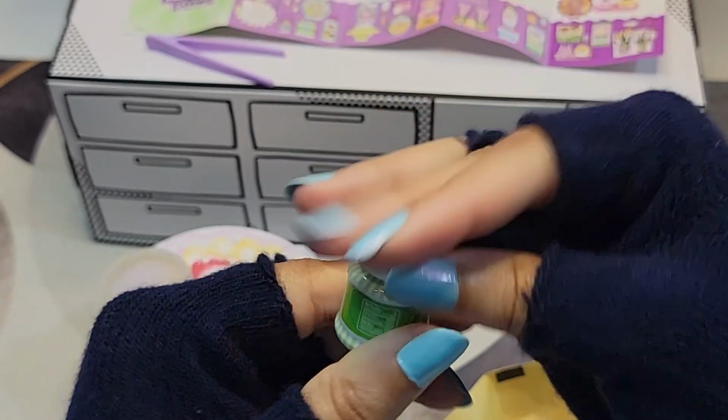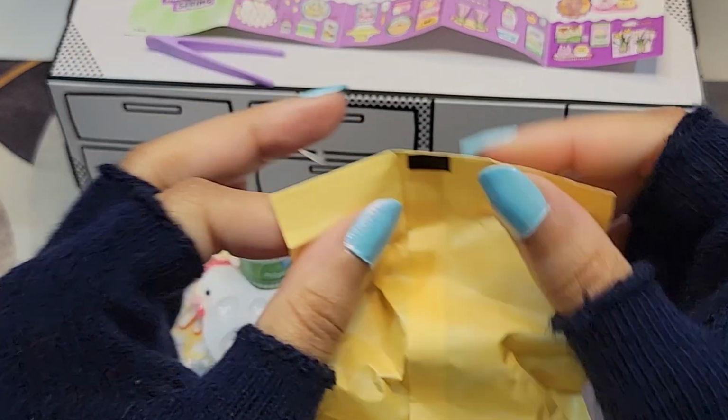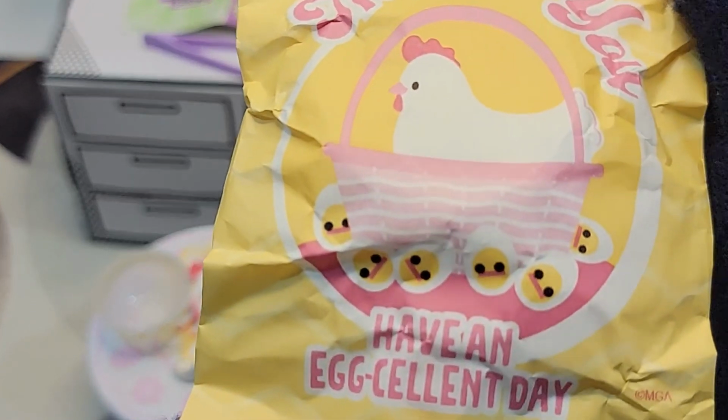Okay, I'm gonna open up this last one. Let me show you what it says. Nah, that can stay on there. Yep, I have a piece of tape on my hand now. Oh my goodness, thank you. Have an excellent day. Look at how cute that is.